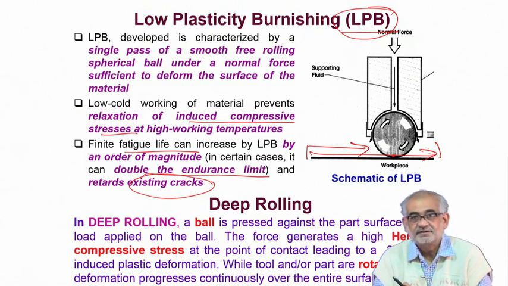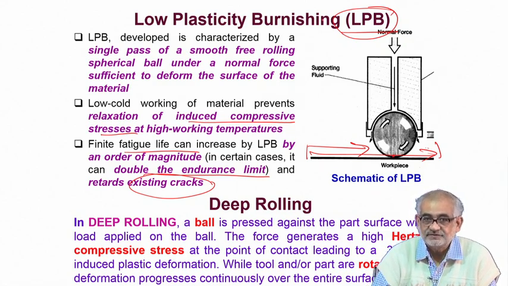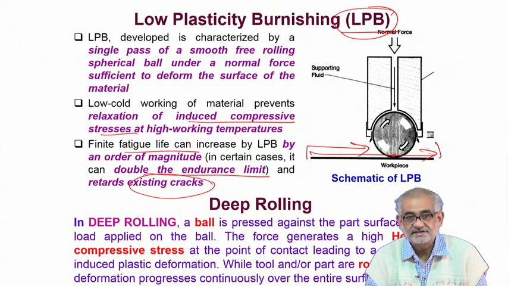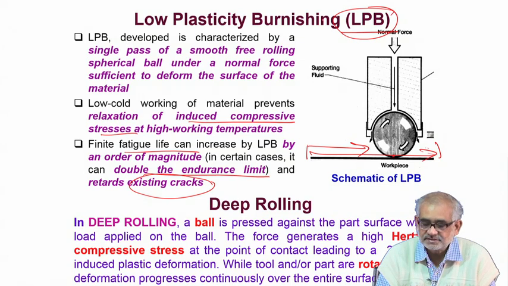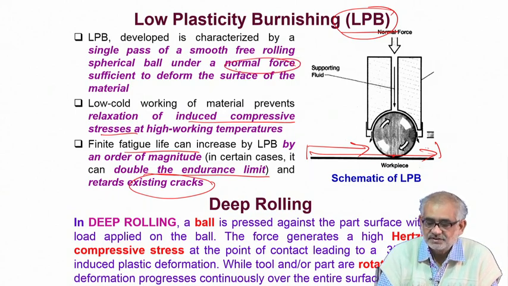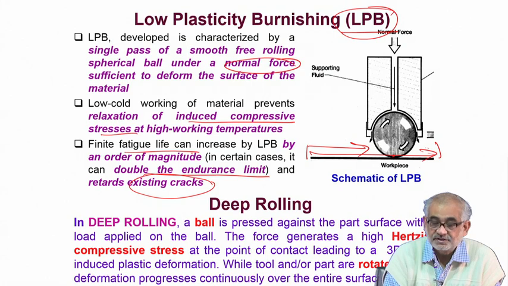We are aware of the burnishing of wooden objects, where a certain fluid is used and the workman polishes the surface — creating not only a good aesthetic look but also a beneficial state of stress. In low plasticity burnishing, the ball rotates onto the surface with application of a certain normal force, creating a very thin deformation layer on the surface which leads to creation of compressive stress, or at least prevents relaxation of compressive stress. It can turn a tensile stress into compression, or prevent relaxation of compressive stress created by some other process.